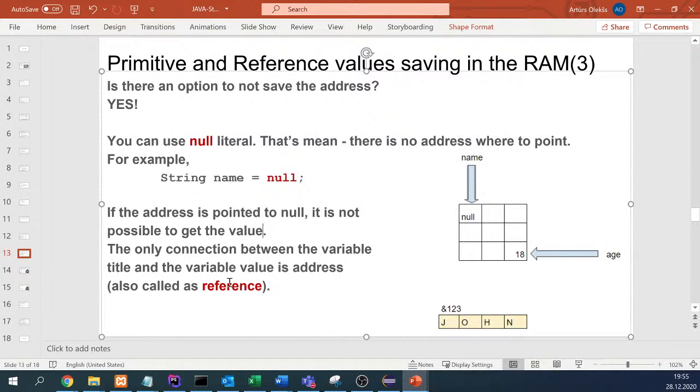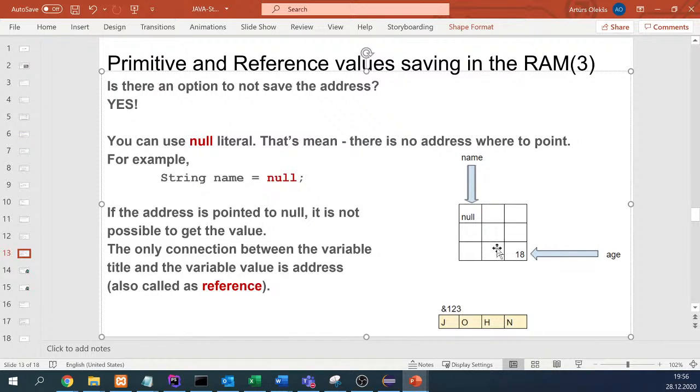Yeah, it's called reference. Also, you can call them objects. So this is the reference. In this case, you can see that the pointer to the memory is the reference, but the actual sequence of the characters we can call the object. It's not only for strings.